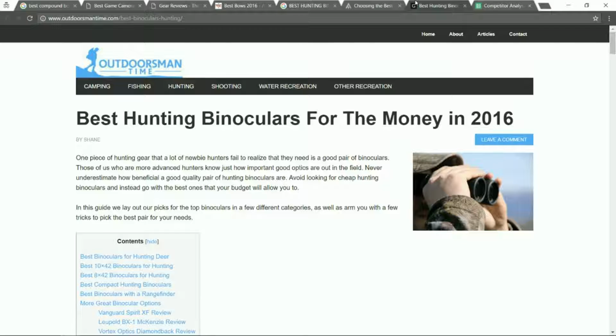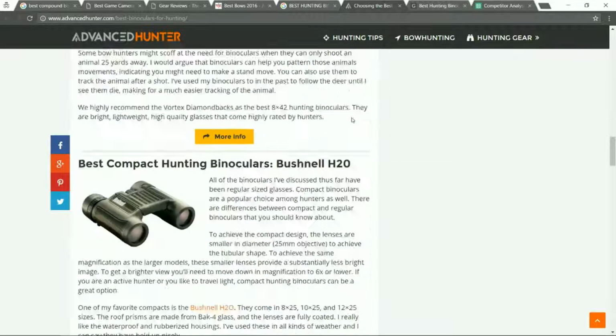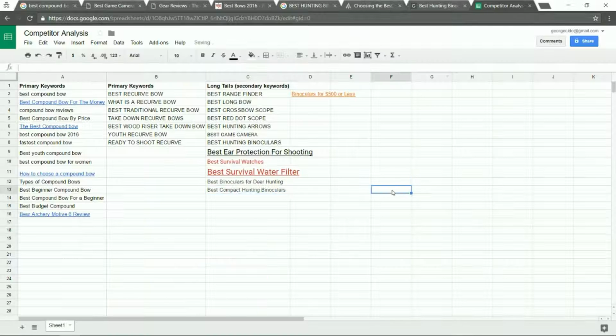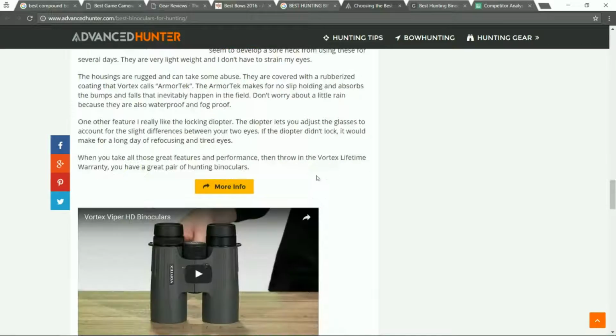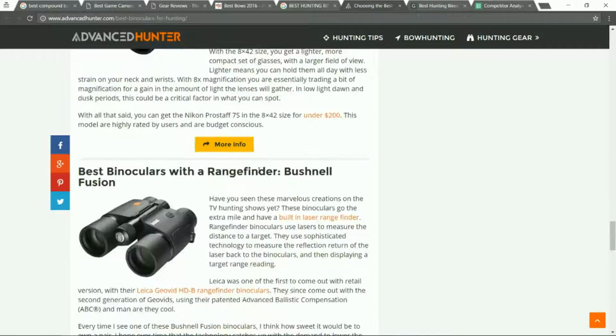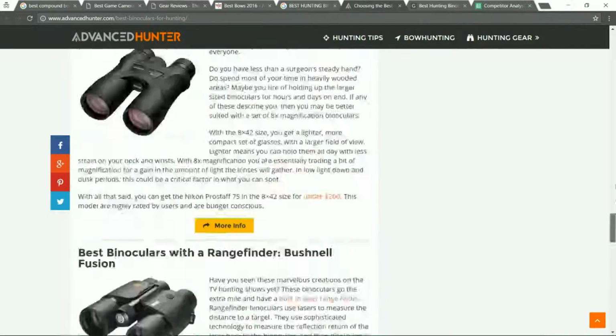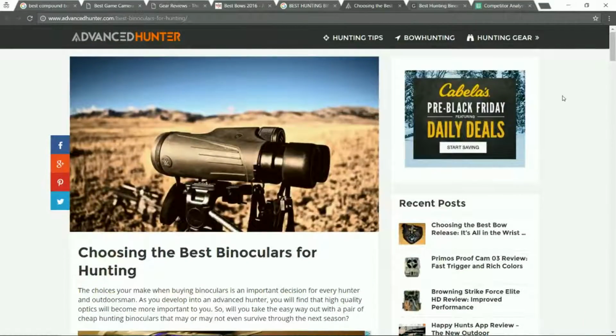We're just taking down a few binocular related keywords here. Best compact binoculars, or best compact hunting binoculars. Best binoculars with rangefinder. This advanced hunter site looks like it's quite comprehensive.